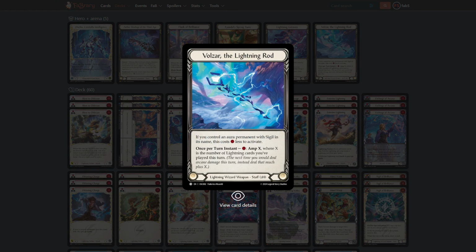And finally, we're running Volzar. Conveniently, this cannot be destroyed by equipment destruction, which is great. And it just plays into our main game plan of big spell. We want to pump this up, 2 or 3 times and then shoot off a big spell for like 8 damage. Pretty awkward for the Jarl player to deal with.